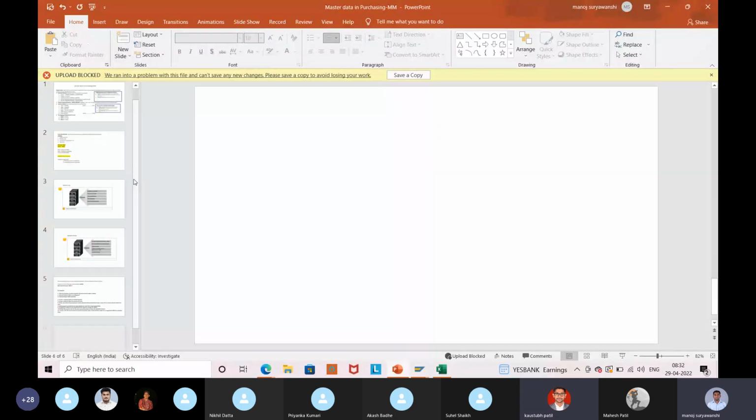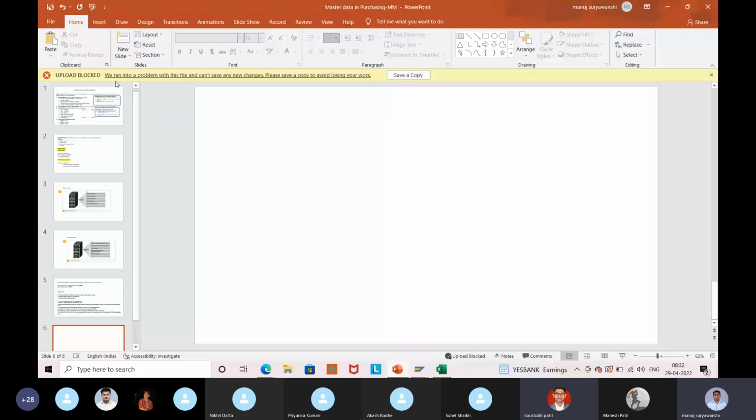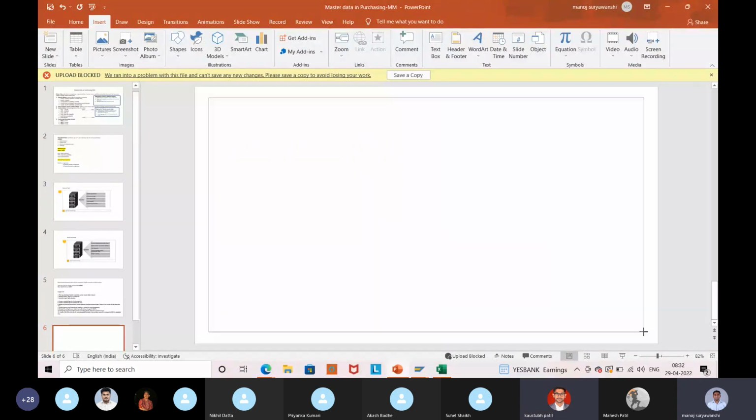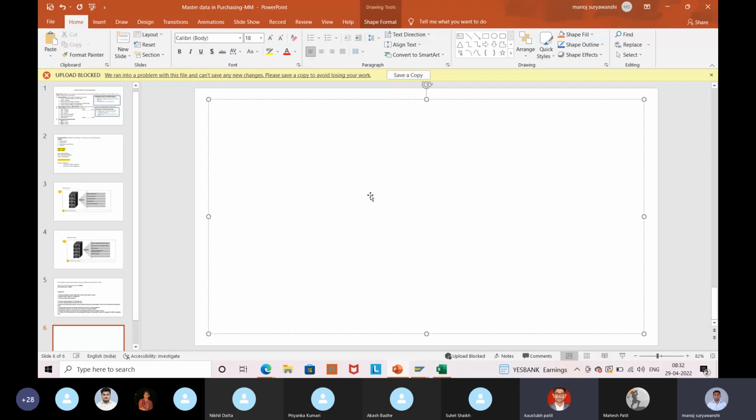वन टाइम वेंडर का मास्टर रिकॉर्ड हम मेंटेन नहीं करते। क्यों नहीं करते हैं? सिस्टम में अननेसेसरी डेटा बढ़ेगा इसलिए। तो फिर कैसे करते हैं? फिर डेटा तो मेंटेन नहीं करते हैं, फिर ट्रांजैक्शन कैसे करते हैं? पीओ कैसे करते हैं? इनवॉइस कैसे करते हैं?